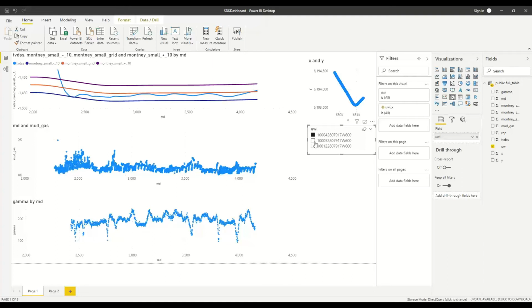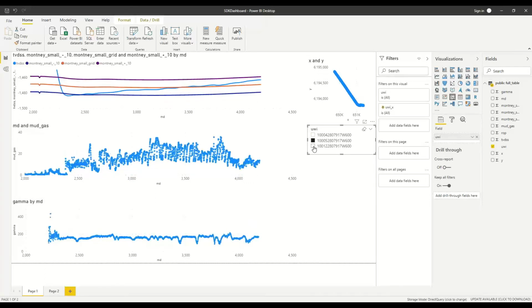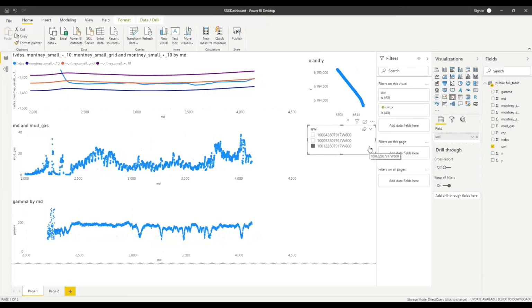And so with this, the point I want to get across is, while it's possible to, like I said, connect to our SQL database, we don't have all this data stored in a SQL database. We don't necessarily store our log curve data or our directional surveys or our grid files. And so thanks to Connect by SeisWare, I'm able to pull the data out and extract my grid data along the XY coordinates of my directional survey and set it up so that it's in a format that's really easy for me to display in a dashboard.